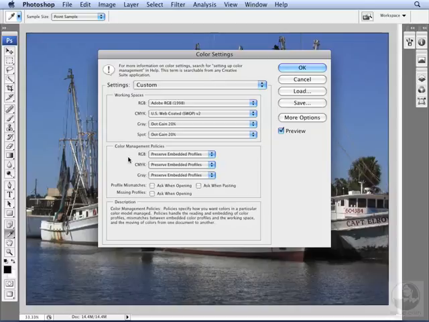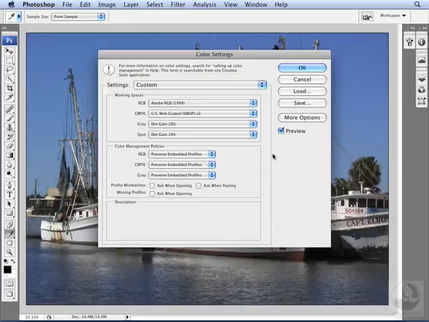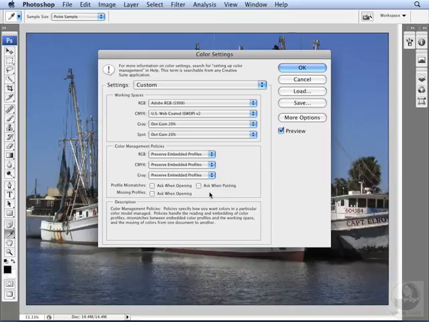Now down here we have color management policies, and this is how Photoshop is handling images that you're opening that may or may not have profiles already attached to them. Down here, we're talking about profile mismatches and then missing profiles as well. What we want to happen when we're opening up these files. If there's a profile mismatch, do we want Photoshop to ask us how we want to handle that when we're opening it, or when we're pasting it? And if there's a missing profile, do we want it to ask when we're opening it? We can choose all these options, and then we can get a dialog box every time we open those up. I generally turn these off, so I don't have to see that every time. Instead, I just choose the options from up here.